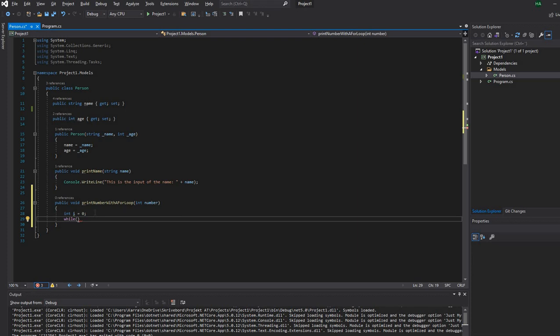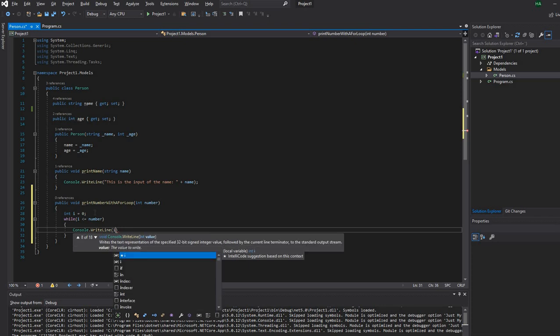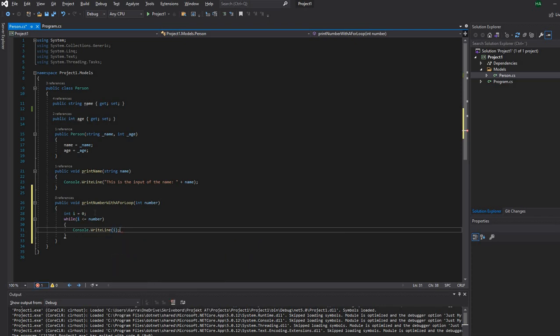So we're gonna tell it that as long as I is smaller or the same size as number, then we want you to print it out. Console write line I. And when you do that, we want to plus I once.